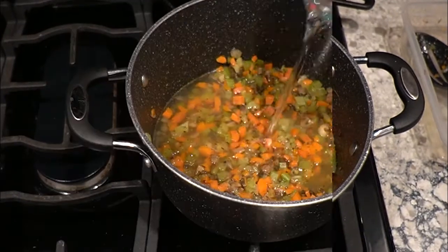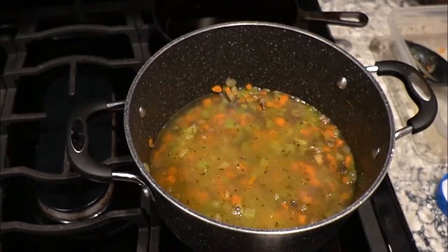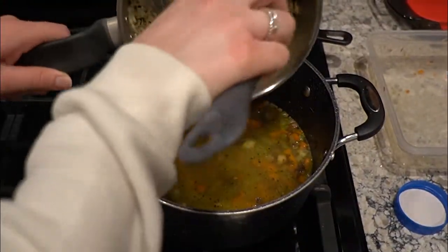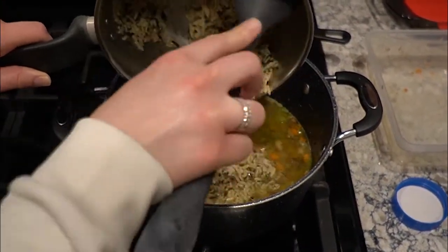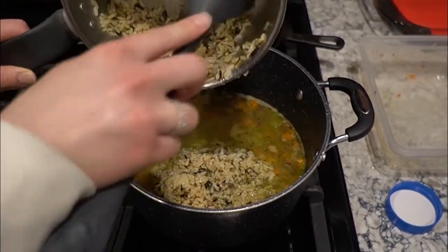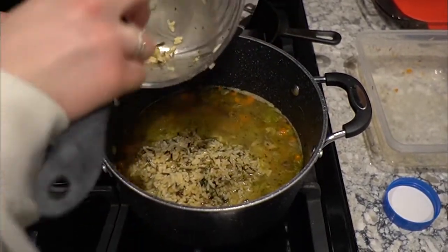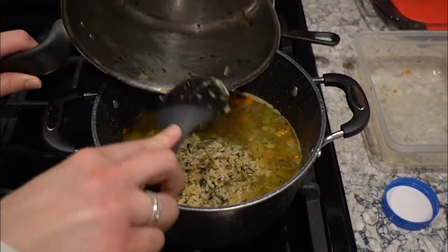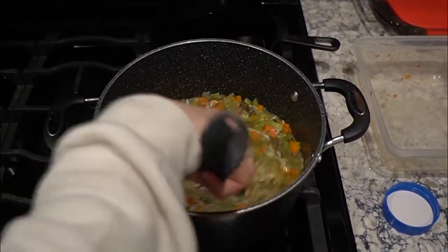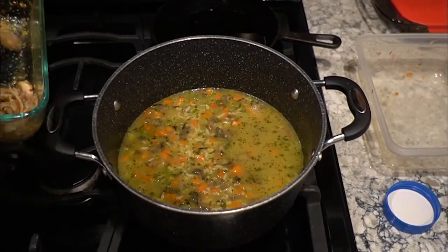A lot of the seasoning will come from your rice and from the chicken. I add water with chicken bouillon — rather than straight chicken broth — and then all of the rice. The original recipe used a different type of rice, but one day I had Rice-A-Roni and it was delicious, so Rice-A-Roni for the win! This is actually the second time I've made it this way and I will not make it any other way.